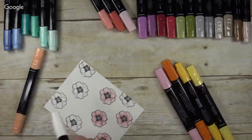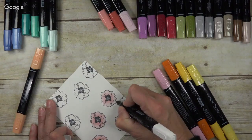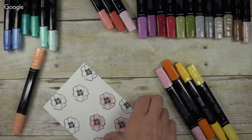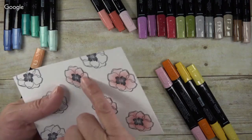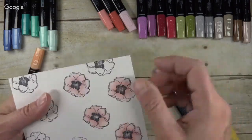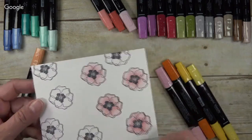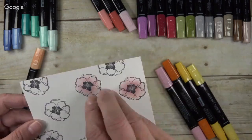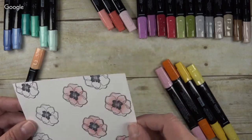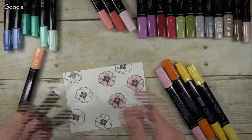Now, if I take the color lifter and I just color right there, it erases it. It doesn't really erase it. What it does is it takes that ink and it kind of pushes it back into the flower. I let that dry. If it's a really bad one, you can let it dry and do it over, but you don't want to do it too much or you'll start getting the ink from the flower to bleed out that way. So it's a great way to just clean up a little mess that you have.